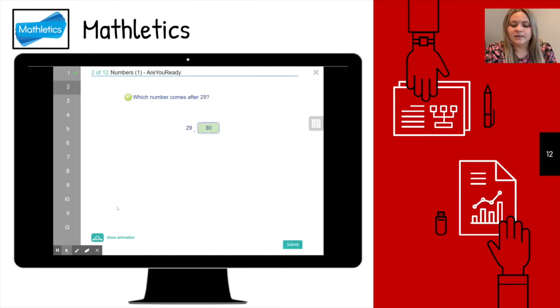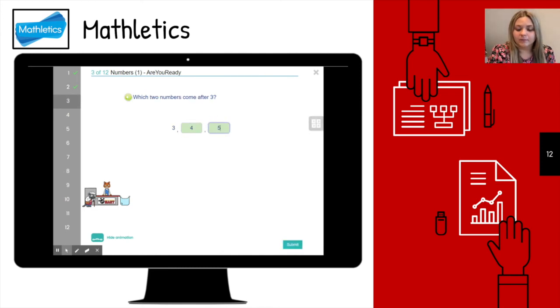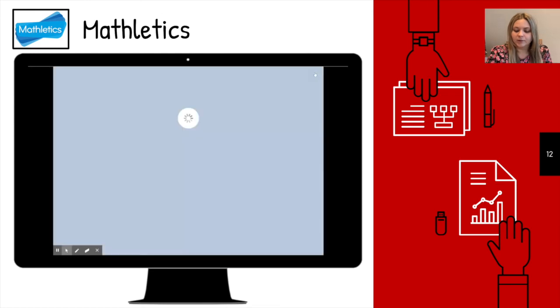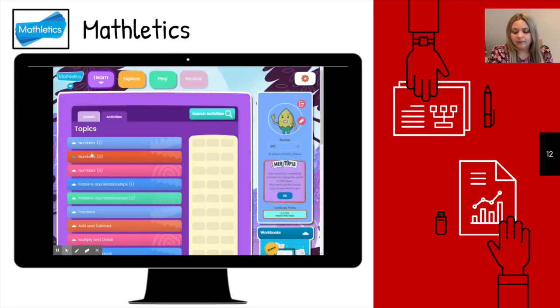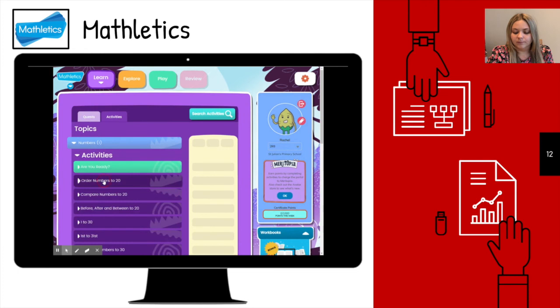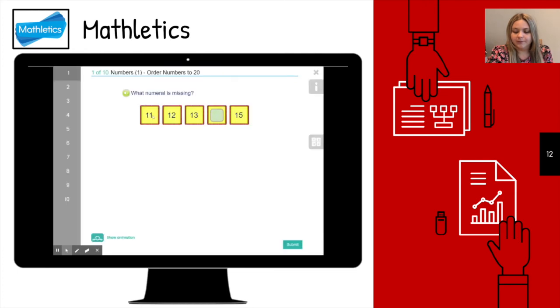it will show me the activities that you can complete relating to this. So you just click on the activity, it will take you to the page, and then based on what the teacher has set you, you can complete the activities. It can also show you an animation to help you if you're not sure. You can see that there's a number of questions, 12 questions, and you work through those at your own pace.